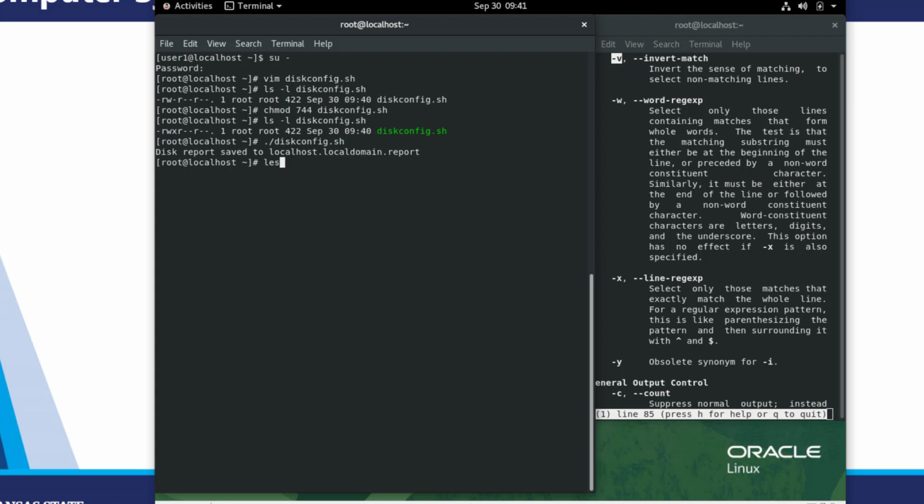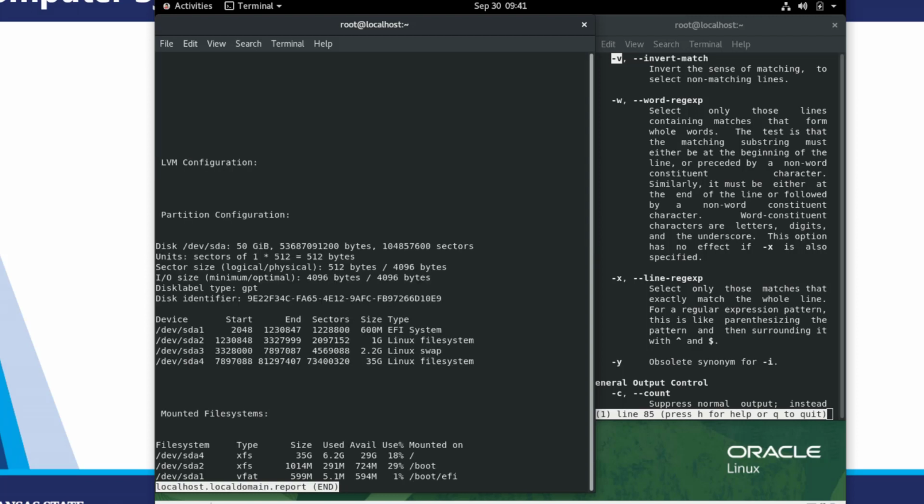Let's view the file, the report, by using the less command. Here we can see what the carriage returns did, the \n's. They provided returns. I have no LVM configuration on my system.